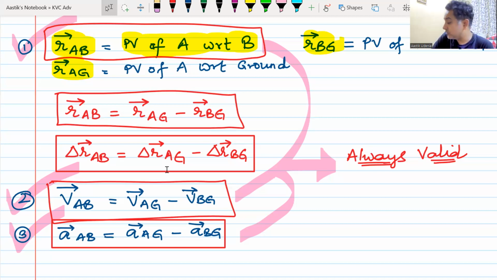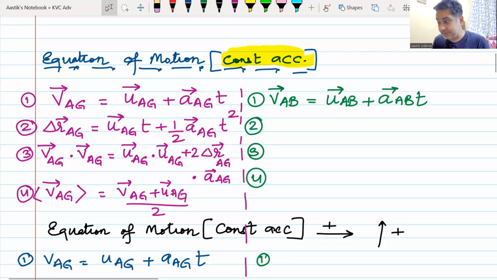We'd also seen equation of motion for various cases, and we had seen that there is no difference between the equation that we did previously and the equation that we are doing now. We'd also seen that whatever be the case, whether it is equation in 1D, equation in 2D, or equation in 3D, motion in 2D or 3D, the equations are going to remain same. Do we remember this?